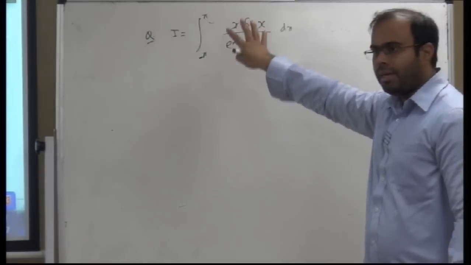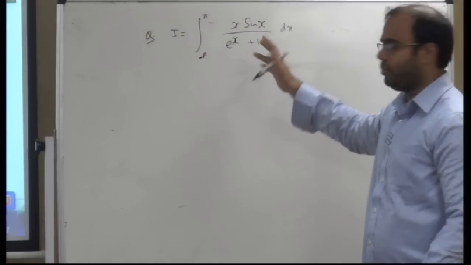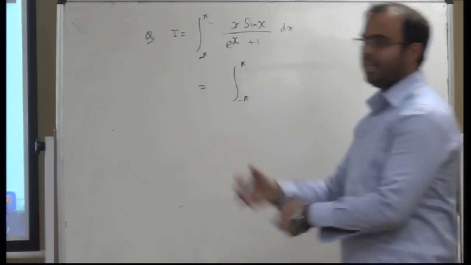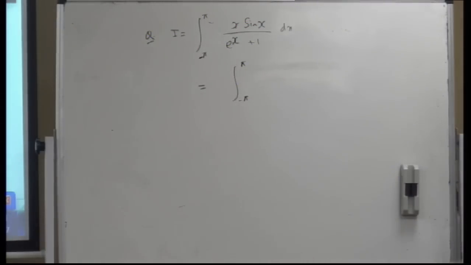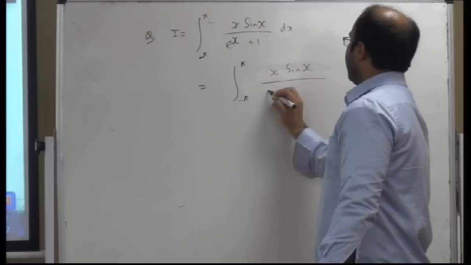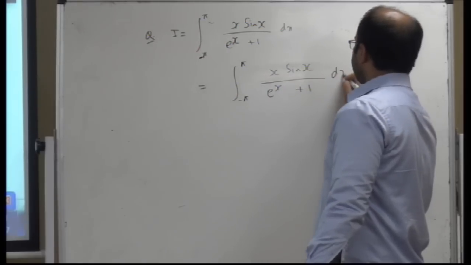Okay, maybe 0 to pi can be integrated, but we don't know. Again, there is a problem with unknown questions. We cannot take any integration and just integrate it unless it is authorized. It is minus pi to pi. Fine. e to the power x plus 1 dx.